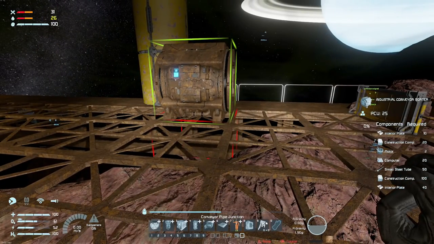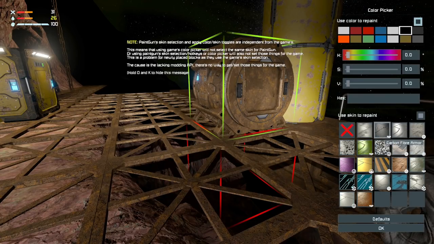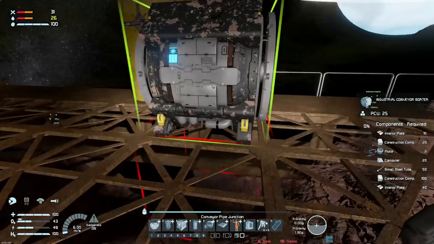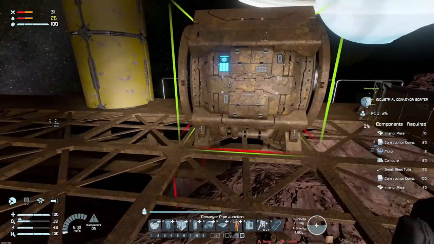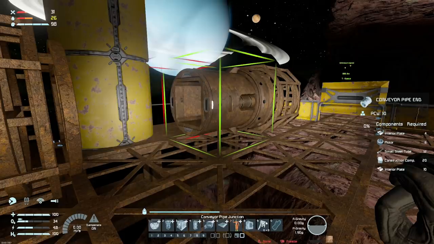I really like these industrial conveyor sorters. They look really cool in all of their forms, whether they're build state, fully constructed, whatever. It's a really nice design for integrating into builds to make piping look heaps more interesting. I think they did a great job on this particular thing. We're going to go heavy rust because this is going to stay as build state. I might just go one and two and pipe.